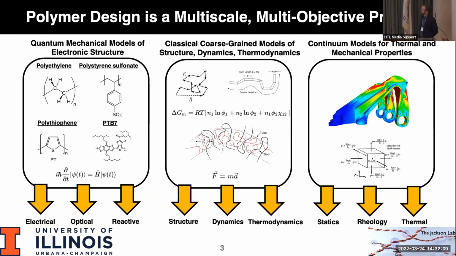We work in a variety of modeling regimes, and this is what makes polymer design so challenging. If you want to design the electronic properties of polymers, you need quantum mechanical solutions, which requires techniques where you know where all the atoms are, solving the Schrodinger equation, density functional theory, etc. You also need to understand things like mesoscopic ordering that are important for rheology and structuring. So that requires your bead-spring coarse-grain model approaches that you see a lot in the polymer literature. And then, of course, if you want to get really macroscopic and realistic, you need to start thinking at a continuum level.